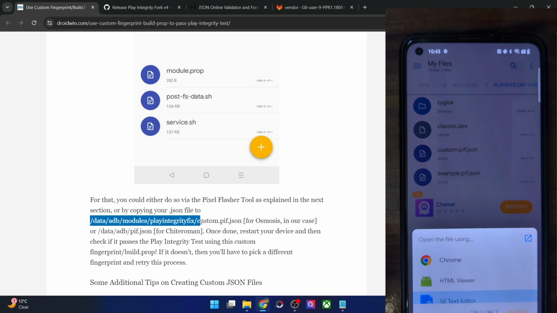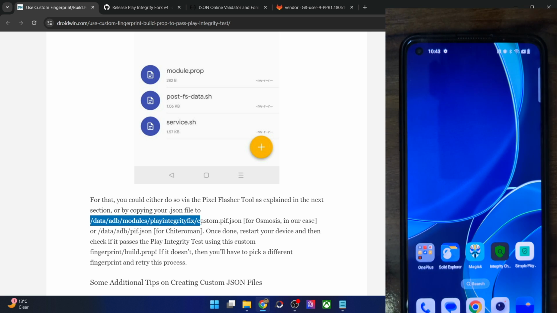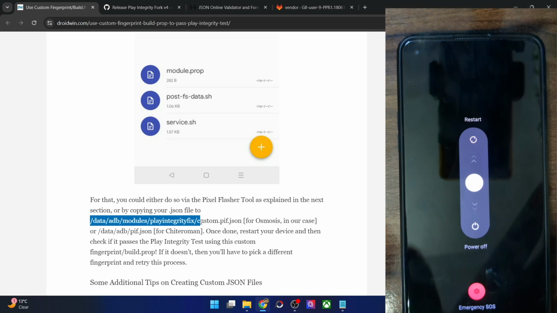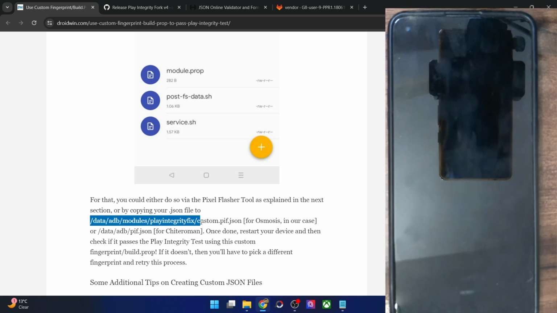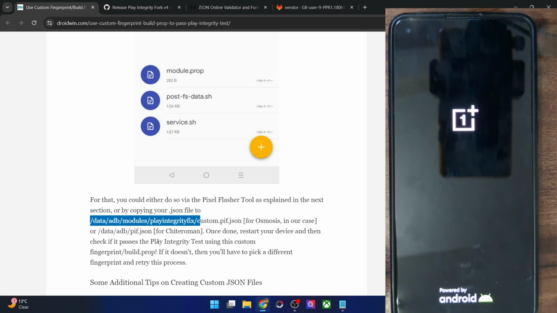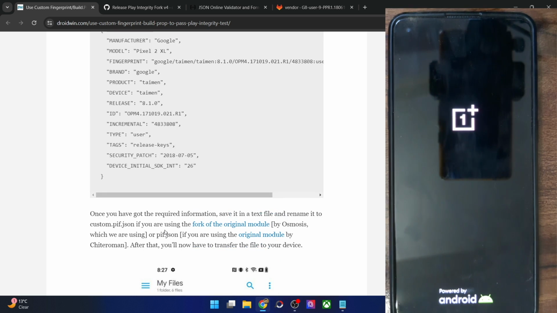As I have told you, I'll show you this later on. As of now, let's close it. Our job is done. So now what you have to do is restart your phone. This restart is extremely important. So let's do a restart. And upon a restart, we should now pass the Play Integrity test if and only if Google hasn't patched it yet. If Google has patched that fingerprint, then you will have to make use of some other firmware and ROM, and you will then have to carry out this task each and every time until you achieve success.